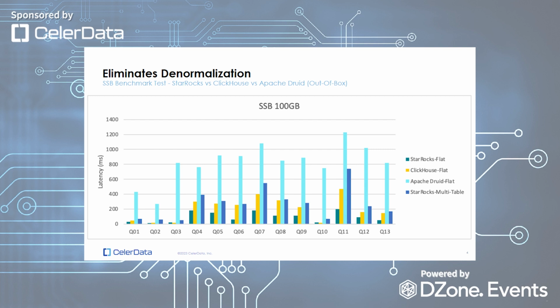And just be aware, there are actually two variants of this SSB benchmark test. The first one is the original one with multiple tables and you do joins on the fly, right? And because a lot of the databases cannot do joins, there is a variant actually made by the folks in ClickHouse, right? They denormalize the whole thing into a big wide table and do a single table query instead of a multi-table query, right? And join is expensive, right? Now let's look at some results, right? You can see StarRocks flat, and everything with flat means that it's a single table, right? That big single table, right? Yeah, everything's in a single table.